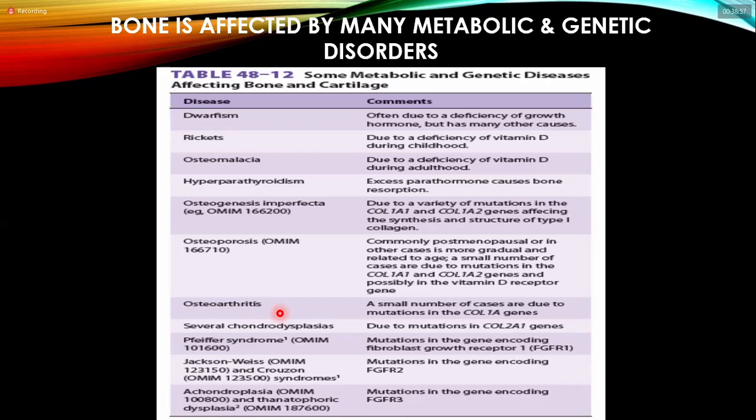Now, chondrodysplasias are a type of disease related to the cartilage rather than the bone, but we could have it as a condition in bone formation because cartilage is the early type of cells that will be found with the bone formation. And as you can see here, collagen type 2 is responsible for the condition of chondrodysplasia. So it is related to the cartilage much more than the bone formation.